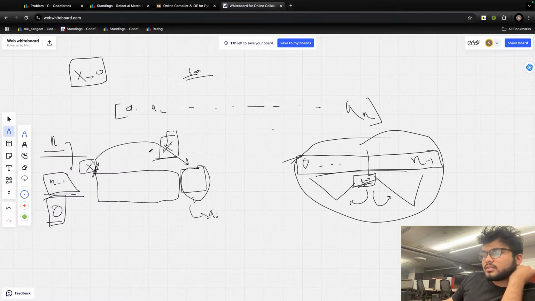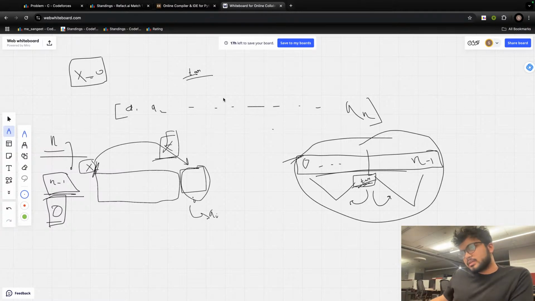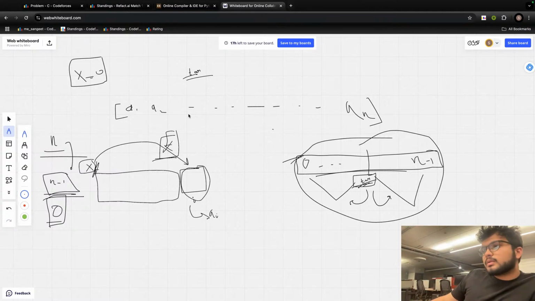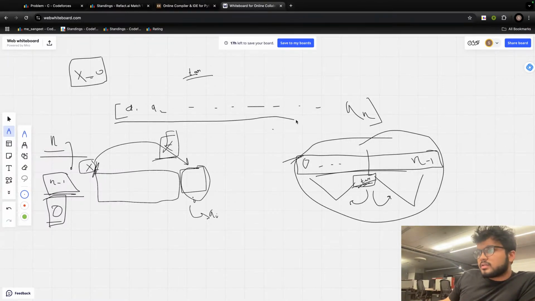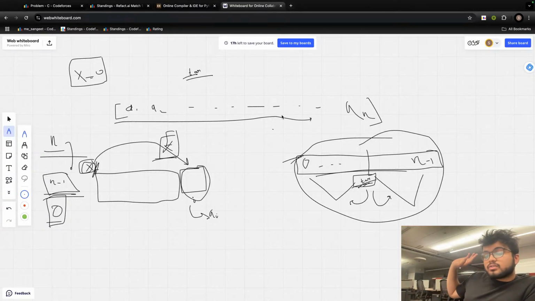This is the concept here. We will be storing the maximum possible rating from the start to the end, and then we'll check for every index, did we have the x rating in some previous contest.